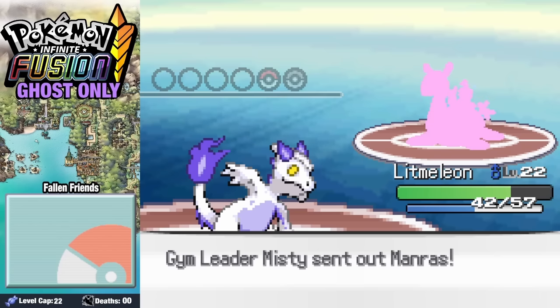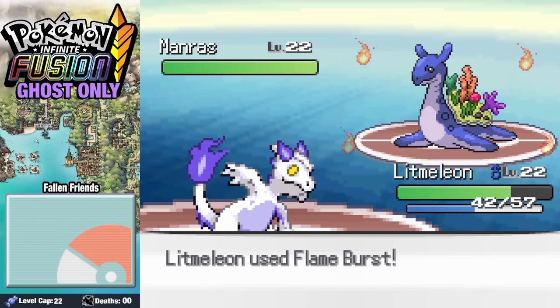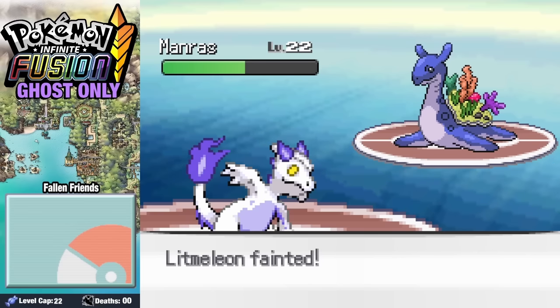Her Manras comes in, and despite knowing that this thing has Bubble Beam, I stay in because, you know, what are the chances? My evasion is so high. After rolling a natural one, we barely get this thing down to half, and my starter gets taken down.